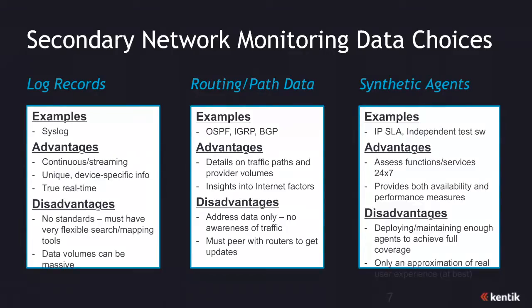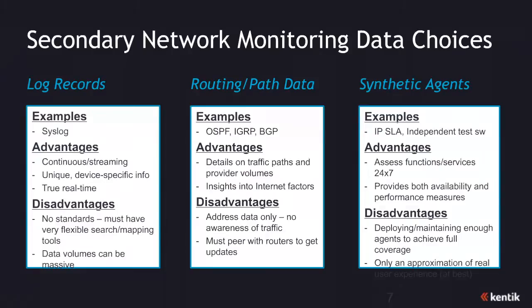So really helpful for being able to see into what we often in many years in the past call the service provider cloud and see really where your traffic is going in the process. The disadvantage of this data as a standalone data set is it really only is address data. It does not include any awareness of the traffic itself. And it's a little more subtle to gather the information. You do have to set up and establish peering with routers if you want to get the dynamic updates. So it's not quite as simple as some of the other data sets to make sure that you're gathering all the time.